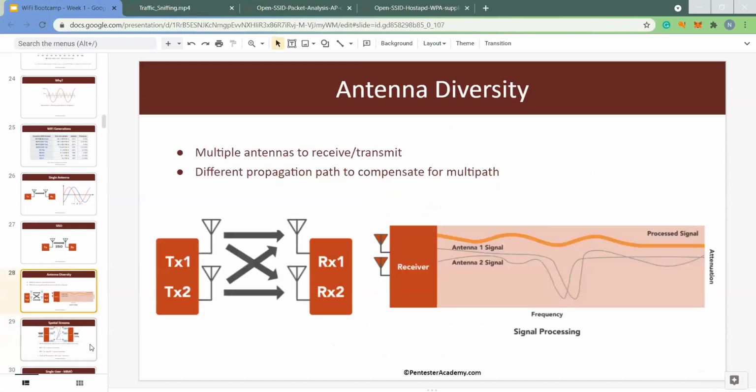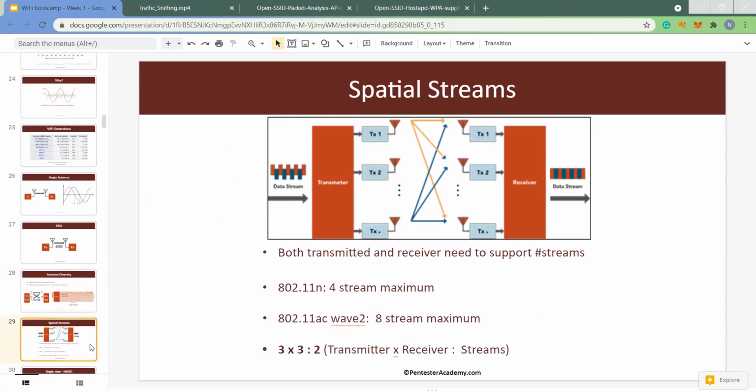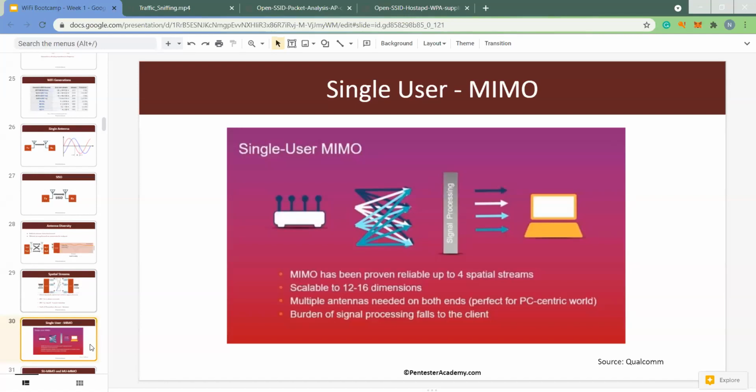Okay, so we have learned antenna diversity, we have learned spatial streams. Now let's talk about single user MIMO, right? So what is single user MIMO here? Single user MIMO means you have this one device, this access point, and say it is supporting up to 4 spatial streams, right? And then you have say a device on the other end, and that also has say 4 spatial stream support, right?